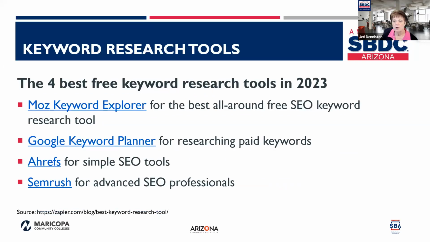These are the 4 best top keyword research tools in 2023. Moz, I think, gives you 10 free a week. Google, you can have unlimited numbers, and if you're comfortable using Google, it's part of their ad planner. But they've modified it over the years, so it's much easier to use. I would say either of these 2 would be good ones to use.